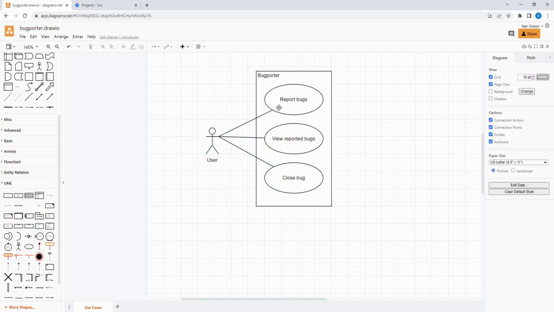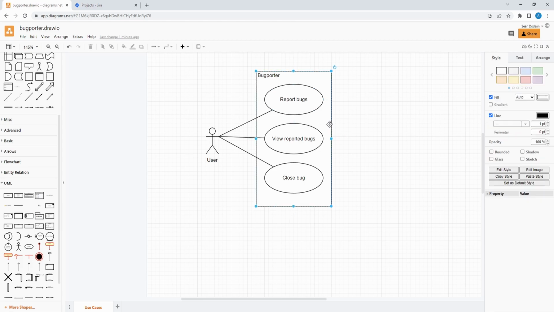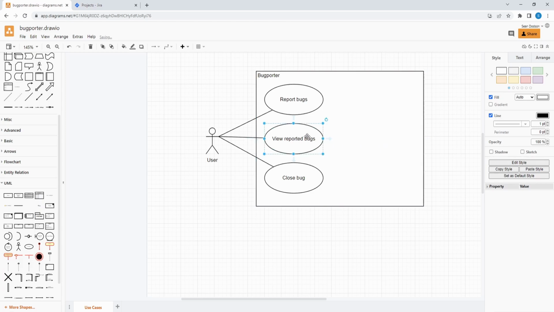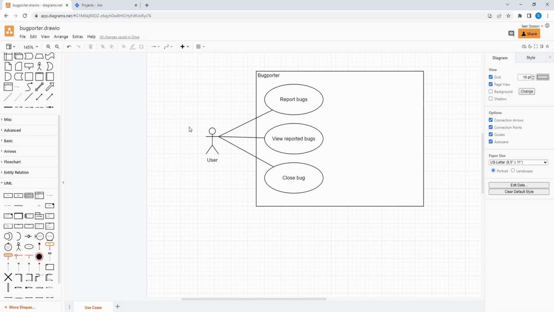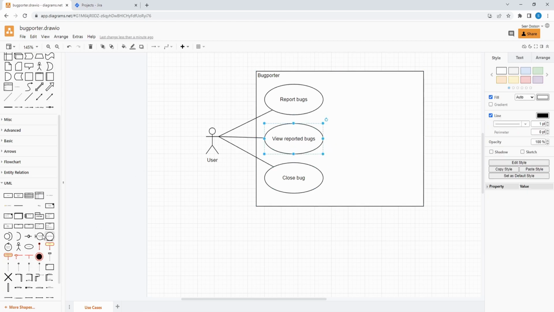That looks good. So although these are the primary use cases, I do want to extend some of these a little bit. And specifically, I want to extend this view reported bugs use case. So another thing we'll allow the user to do is view only their active bugs or view only their closed bugs. So we're going to offer extensions to this use case for viewing reported bugs.